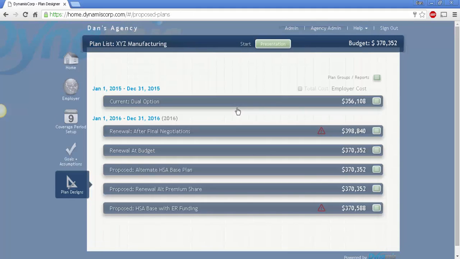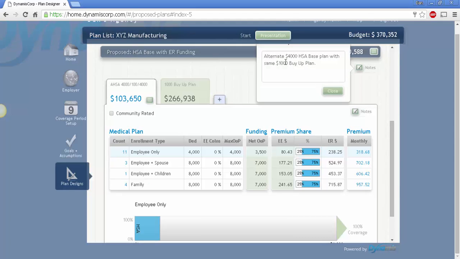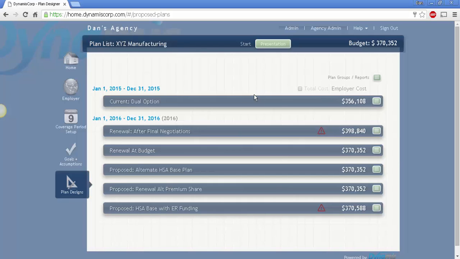Now we've got our plan group notes entered. I'm going to enter the plan group notes for our last group we created. We've got our notes that copied over. I'm going to add to this employer funding of HSA, because that's what's going on in this plan group: we've incorporated that new idea of the employer putting funding towards the HSA. Now I've got all the groups I need. I've got all my notes entered in. Now it's time to arrange these into the order that I'm going to want to present.